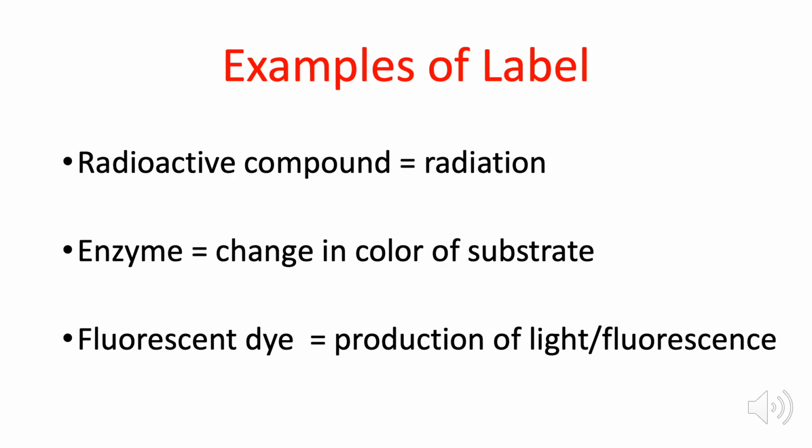For Radioimmunoassay, we have radioisotopes or radioactive compounds. And in order for us to measure if there is reaction of the antibody and antigen, we'll measure the level of radiation. In the case of ELISA, we're using enzyme. And we expect that there is production of color. Then in the case of immunofluorescence, we will be using fluorescent dyes or fluorescent chemicals. Then we will detect light production or fluorescence.